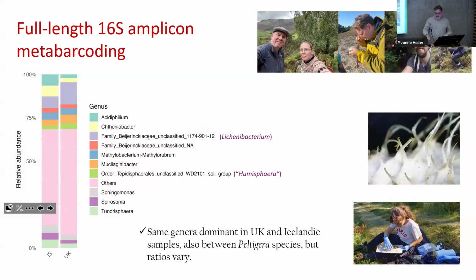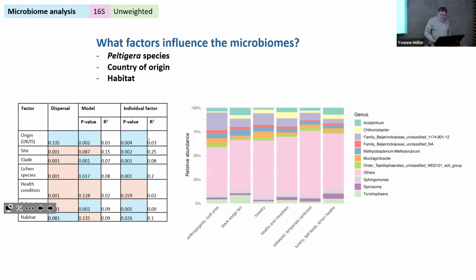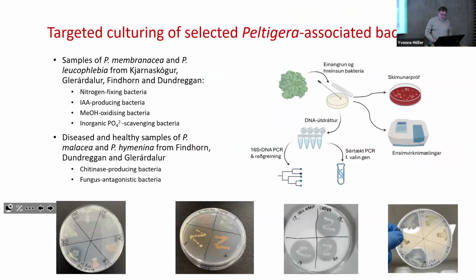Okay, now I see I've run out of time already. I'm sorry about that, but we did also compare the composition of the microbiomes more directly using just DNA sequencing, and basically it's a similar thing. When we look at the microbiome, we also see similar differences, I suppose, as we do from the metabolome. I'm not going to go into this at all.